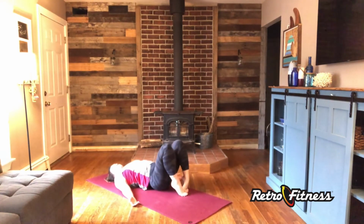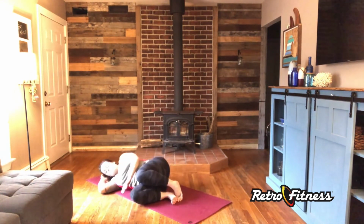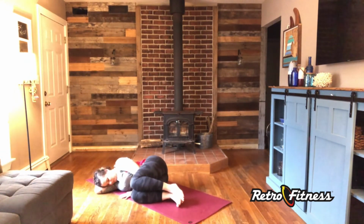Hugging the knees into the chest and just taking any final movements we may need. We're going to roll onto the right side, remembering that our yoga practice is like life. It's a practice, and your life experiences can be just like these poses. Some of them are easy and they're fun and they make us happy, but some are difficult and they cause fear and anger and doubt. But it's how we come into these yoga poses. It's how we come into all of our life experiences that will determine whether we suffer or we grow. Your choice, and you always have that choice.